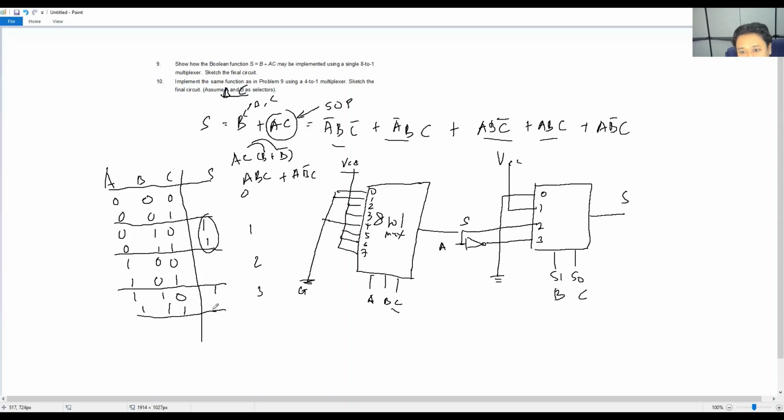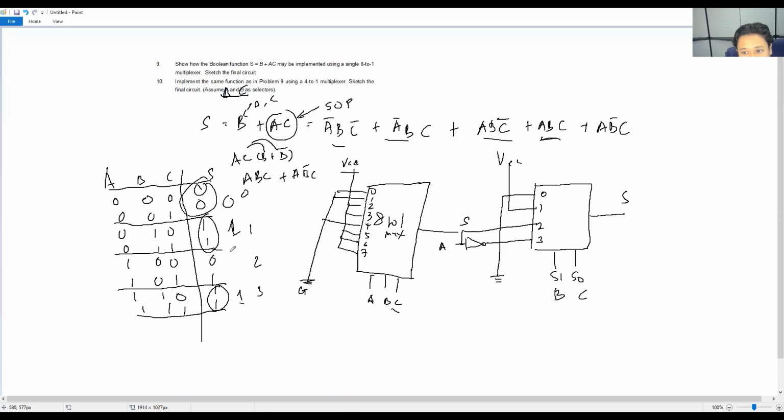So 1 1 1, this one will also be 1, and then 1 1 1 1 1, and then this is 1 0 1 1 0 1. So the rest will be okay. Suppose this one will be 0 1, this one will be 1.